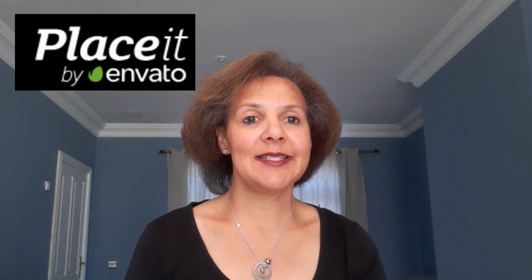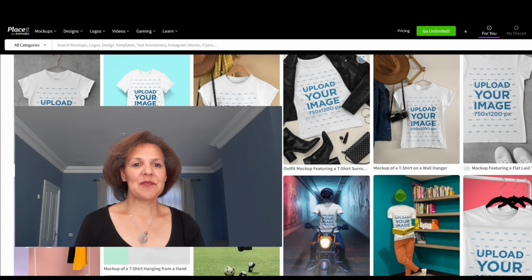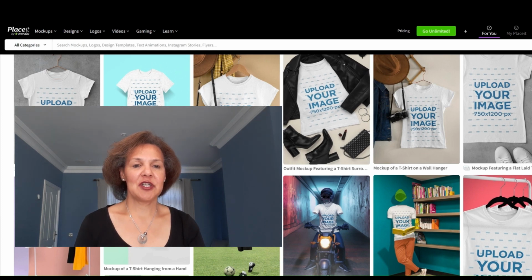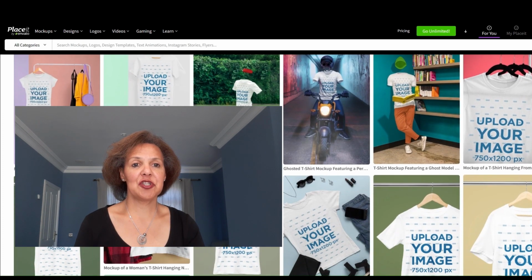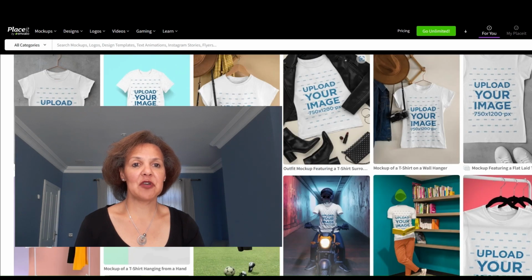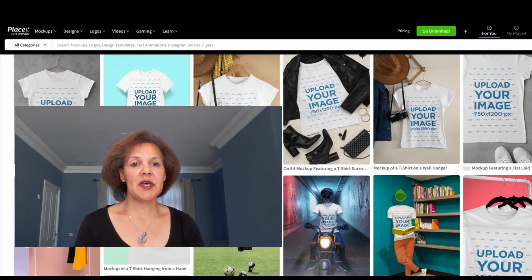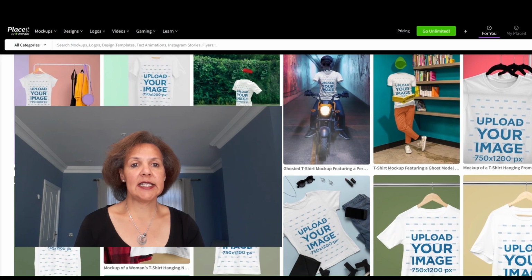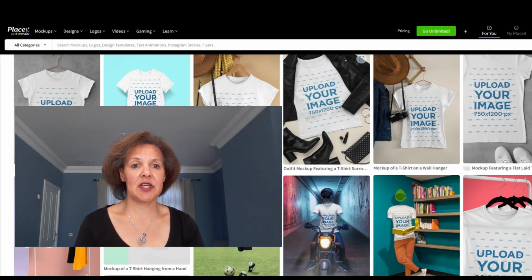The third tool that I want to show you is PlaceIt.net. PlaceIt.net is being used more and more by people using print on demand. And that's because of its mock-up features and also because of its design tools. To open an account with PlaceIt.net is free of charge. However, they are going to charge you for the downloads and removing their watermarks. One of the benefits of PlaceIt.net is the different mock-ups they have available.